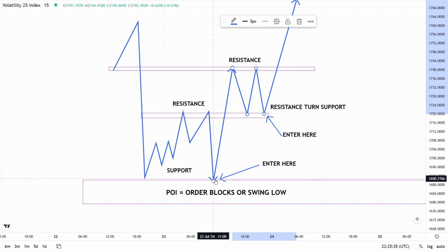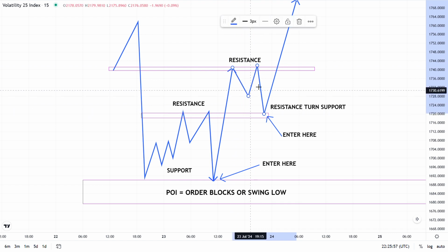So you want to be among the buyers sweeping early buyers. You want to be among the sellers sweeping early sellers who sell from here. The market goes up, sweeps them out. The same right here. You want to be among the second sellers, sellers who sweep early sellers. You get it? So these are early sellers who sell to this price level. Let's say here, and the market comes down, sweeps them out.